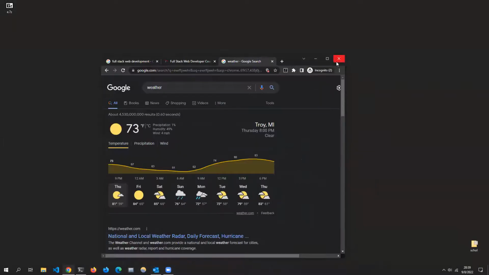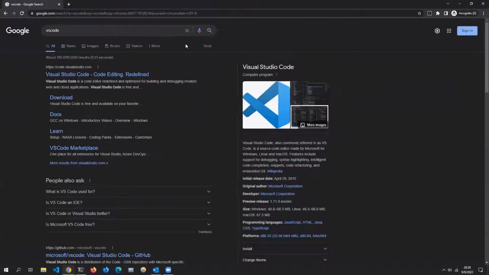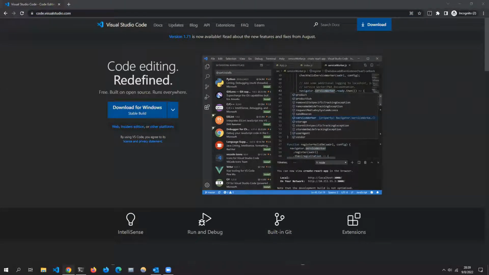But anyways, let's get started on the code. Any questions? I guess we should start off with what we need. So we need a code editor. In case you do not have one, I highly recommend VS Code, Visual Studio Code, not Visual Studio, Visual Studio Code. You just go to this website here. I can put it in the chat. Yeah, here. And you can download that. It's what I use. I've been using it for as long as I can remember. Highly recommend it. And we're going to be building a website within this environment.